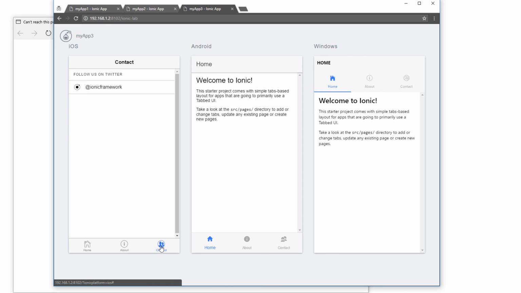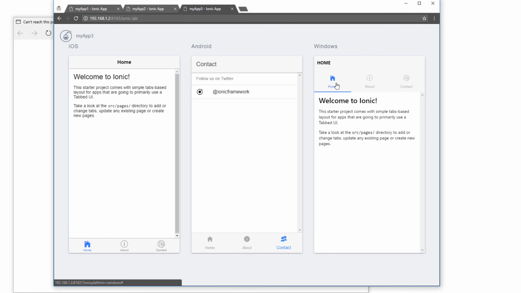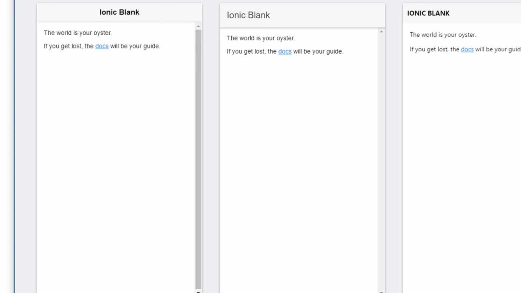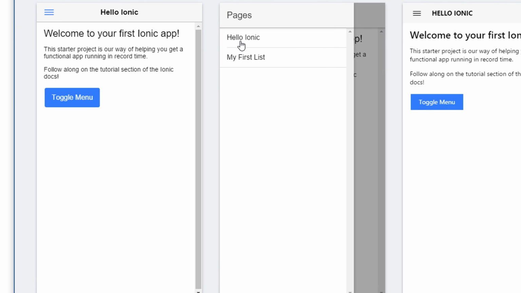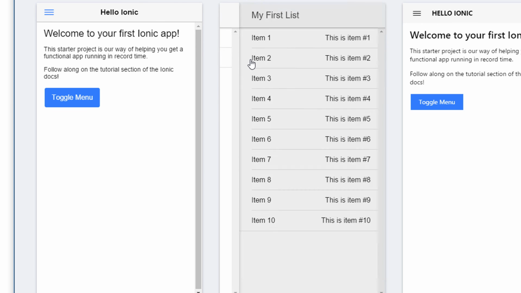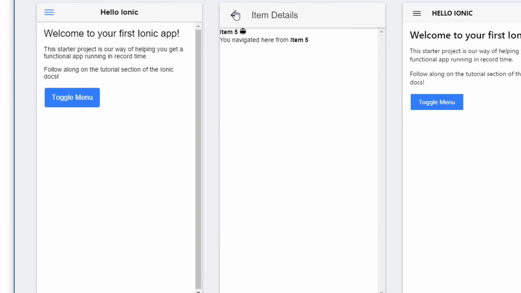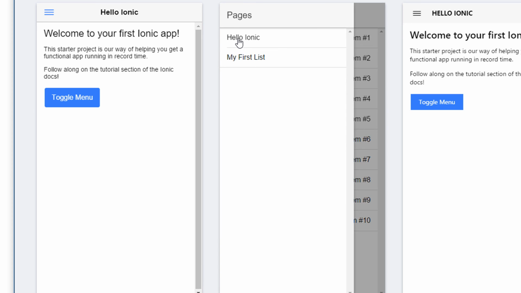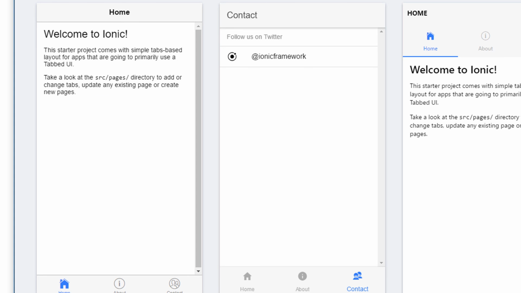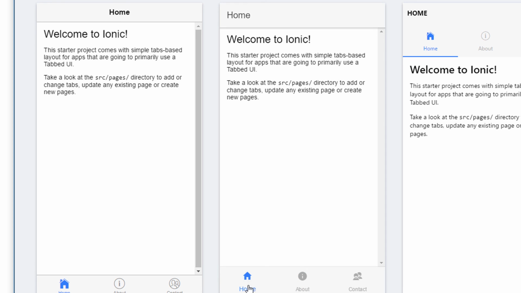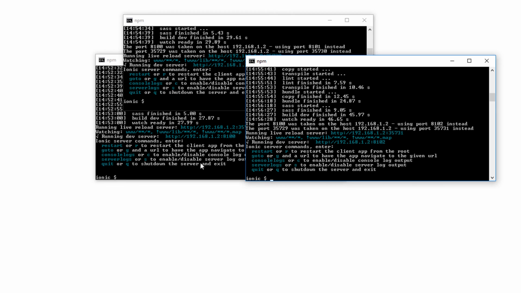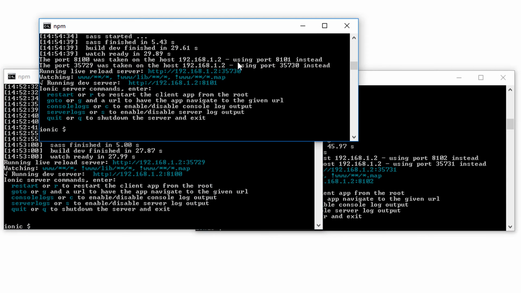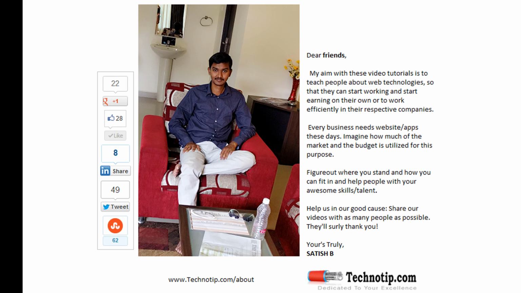You can see that in iOS and Android the tabs are present at the bottom, but for Windows the tabs are present at the top. This is because Ionic follows the default behavior of the platform. In Windows, the tabs are usually displayed at the top. We can fix that, and I'll produce more videos about that in upcoming sessions. For now, we need to focus on these three templates: blank, tutorial or side menu, and the tabs template.